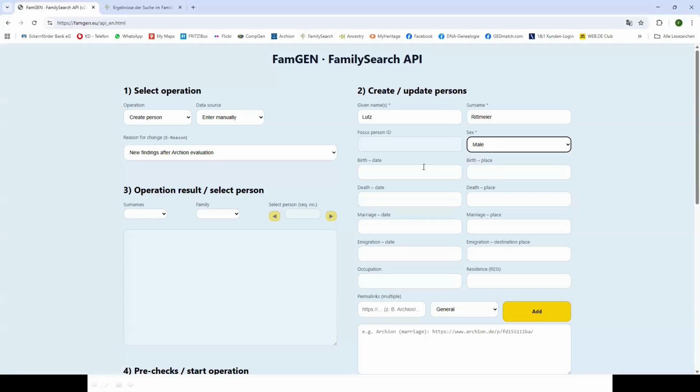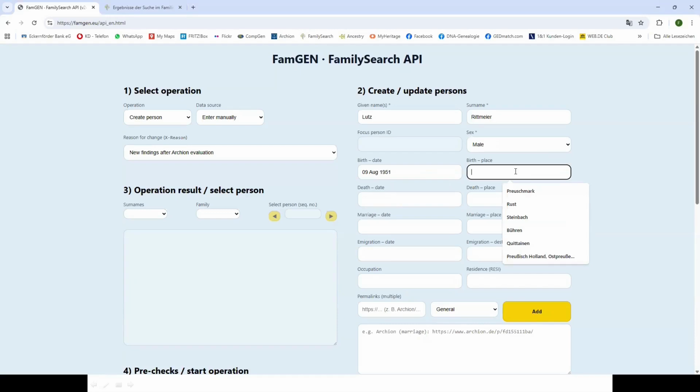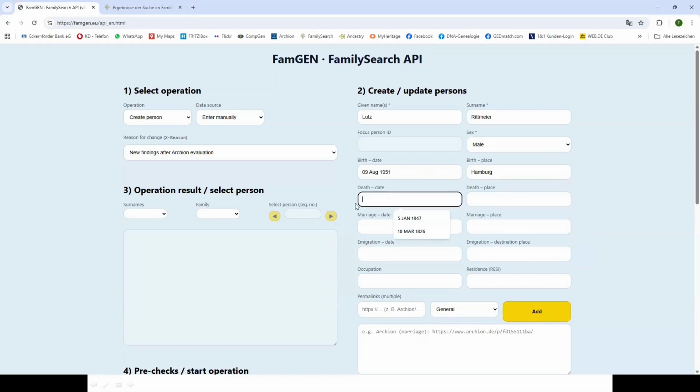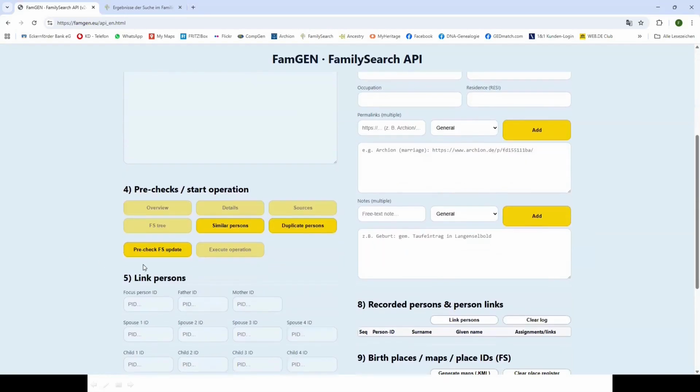I am male, birthday, and my birthplace is Hamburg. This should be enough for this purpose.